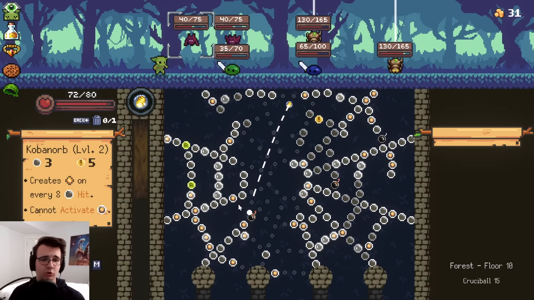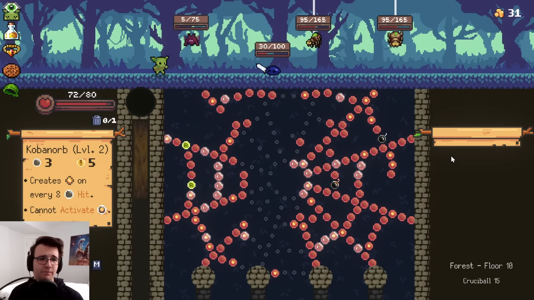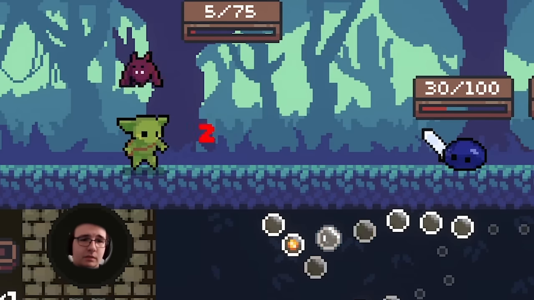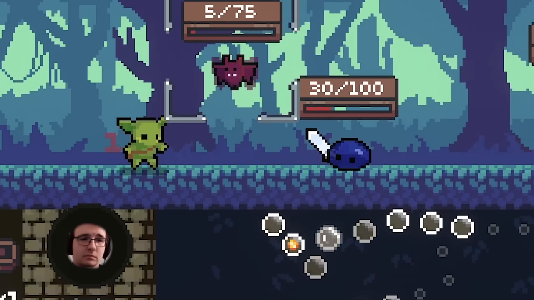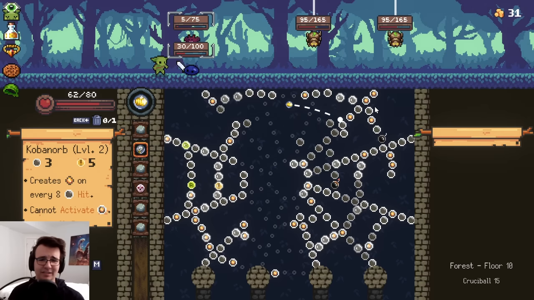Okay, I wanted to see what creating gold looks like. Hopefully I'll get a chance to actually see that in action. Nope, I don't really get to see that in action, but it's not like it was much wasted damage. That's a lot of turns. So it cannot activate gold pegs. Does that mean I don't get the points from it?